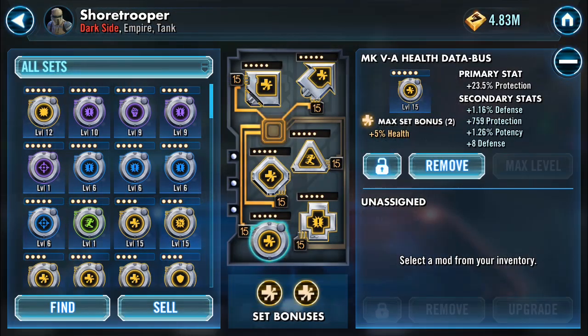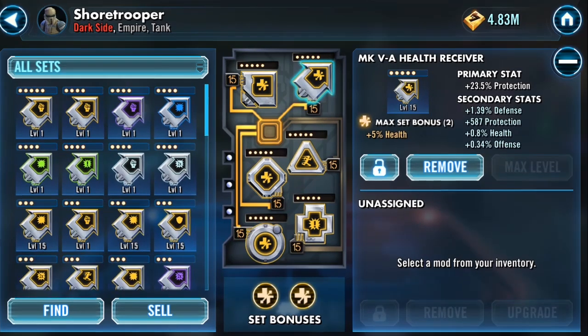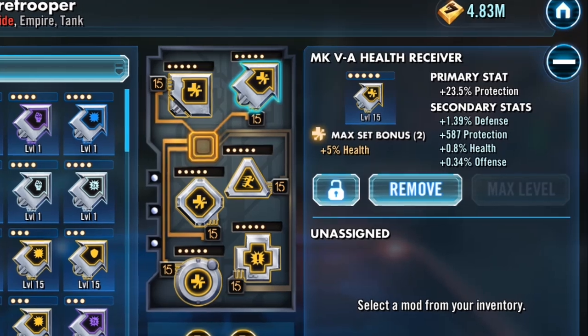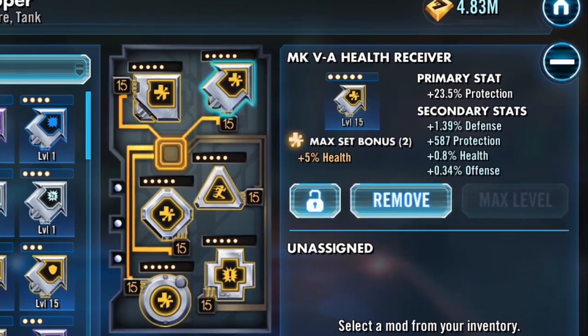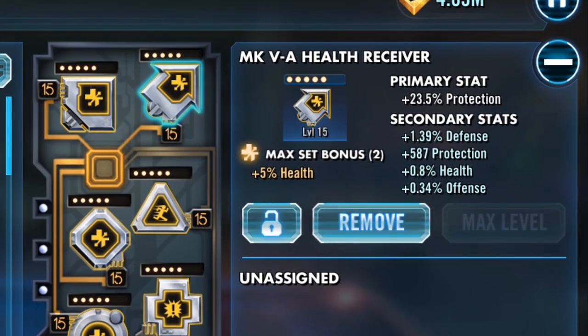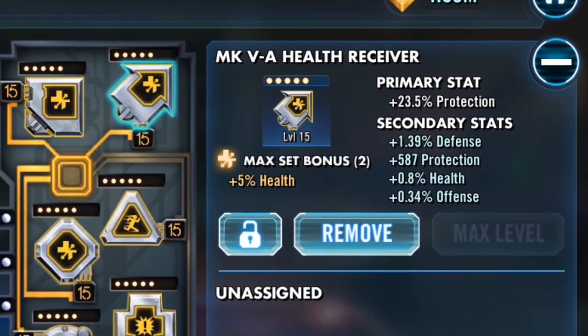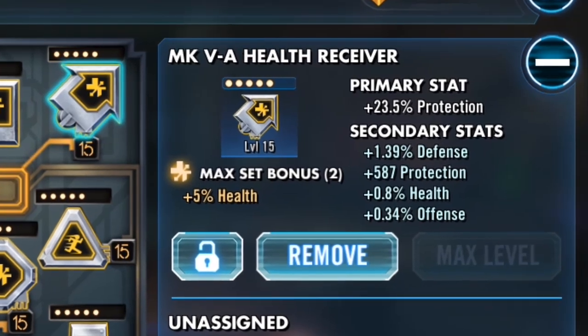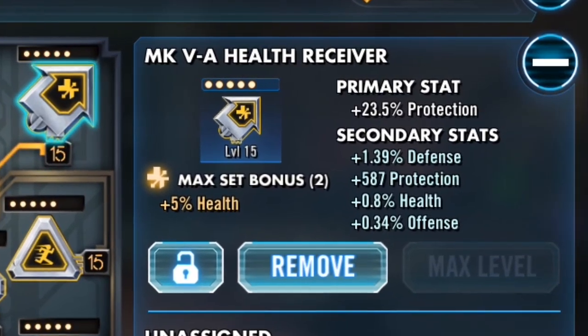The top right receiver, the arrow, I did protection. Now, traditionally on this particular one, I would pick something else for the character, but this particular character, because I want to keep him around as long as possible, I chose protection. And you can see there is a little bit of protection in his secondary stat, although it would be nice if there was some speed secondaries in here or some health secondaries other than 0.8. I mean, 0.8% of health is negligible.